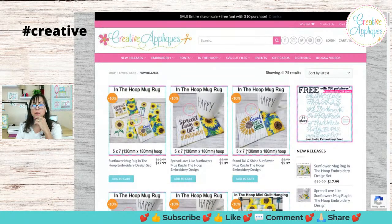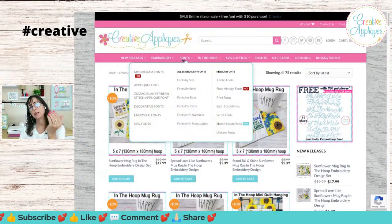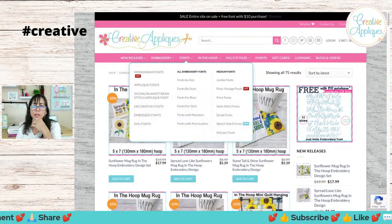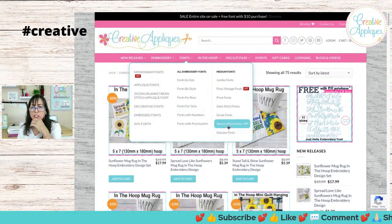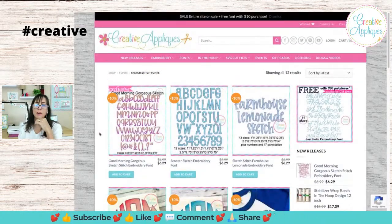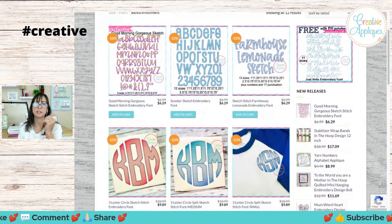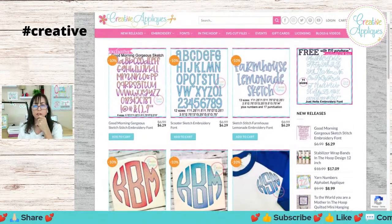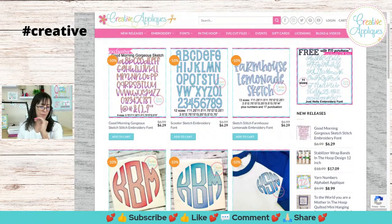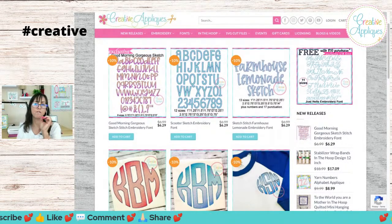And the next thing I want to show you is the fonts that we're going to be using today in the stitching. So here on my website, if you go to fonts, I have a section here for sketch stitch fonts. Now, these are the type of fonts that are going to be the best type of fonts to stitch on the plastic folders. The reason being is they're not going to be as tight as a stitch, and therefore puncturing and cutting through the plastic folder.